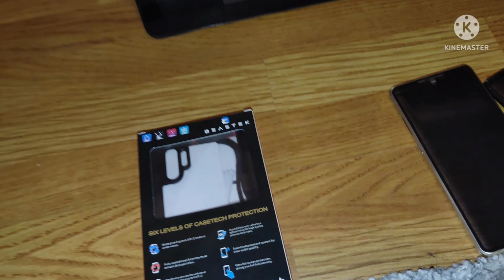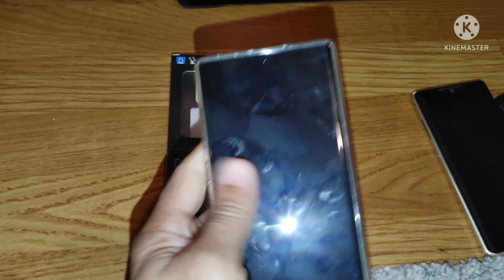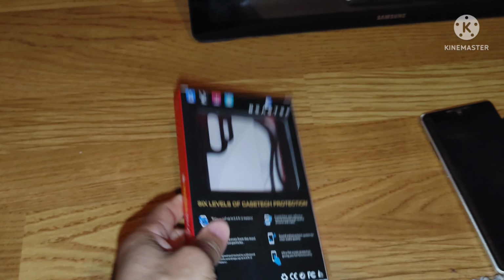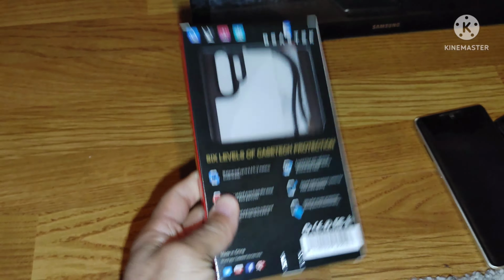If you want a good case for your phone, if you have the Note 10 Plus, guys, I tell you, this is a very slippery phone. You want to get a case that's not gonna be slippery. It's gonna hold your phone, and you want it to be protected. So we'll see if this one is the best fit case for our phones. If you have a Note 10 Plus, hit me up in the comments. And if you have the phone, try this one out for yourself.